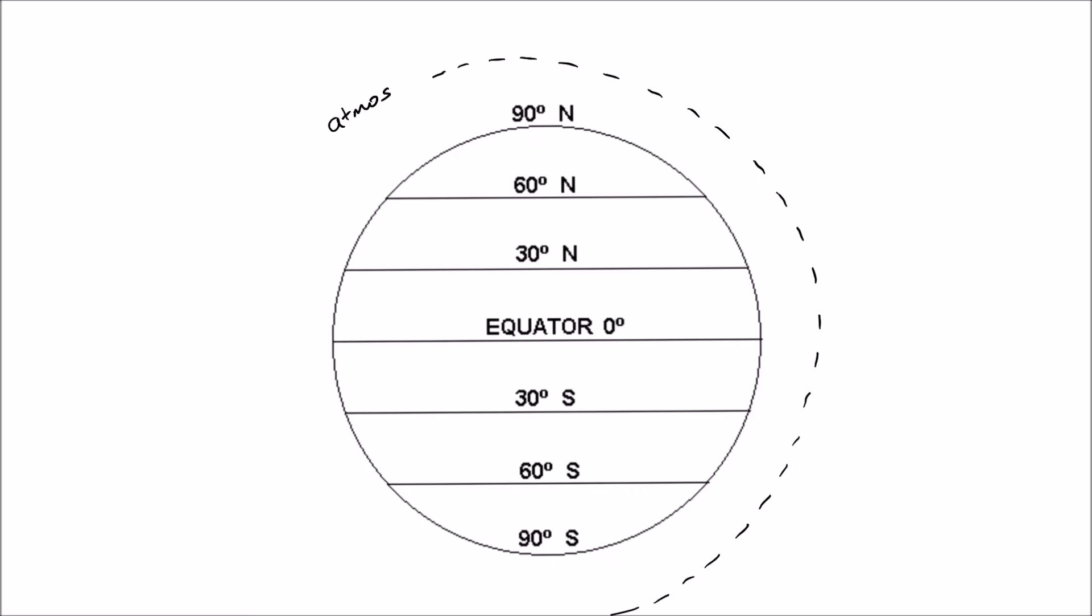Over here it's very good in the diagram to add the atmosphere because that's the part that blocks the air when it moves upwards. You can see that I've put in the 0, 30, 60 and 90 degrees north and south of the equator because there are the important bands that determine what's going to happen.